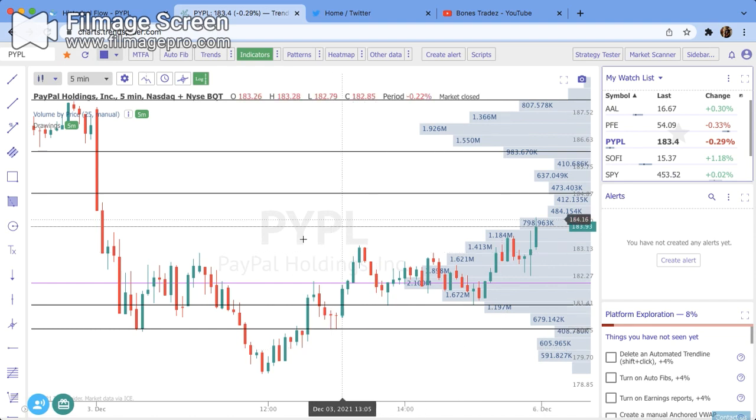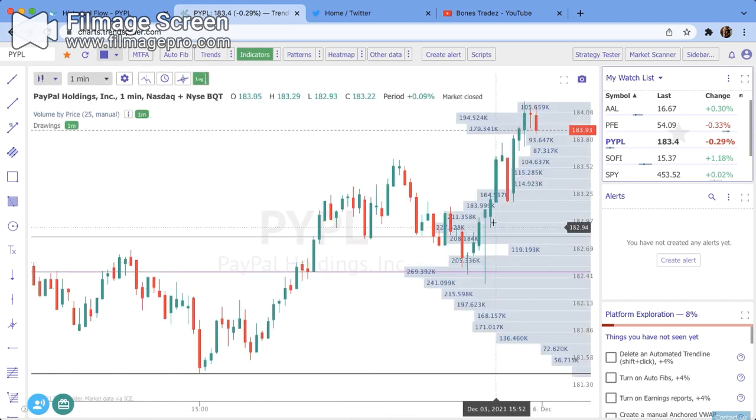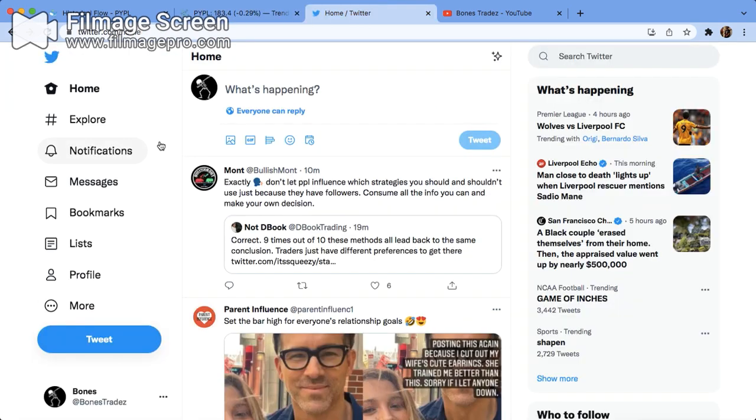We're going to wait for either of those, and we're not going to take it too early, or else we can get faked out. I like to use the 5 minute because there's a lot less fake outs than say the 1 minute. See on the 1 minute, we have this big candle. It's almost a $1 range on a 1 minute candle. If I'm playing this and just looking at this chart, this is definitely going to fake me out. I'd have a stop loss set and it would have hit.